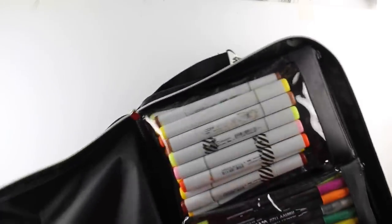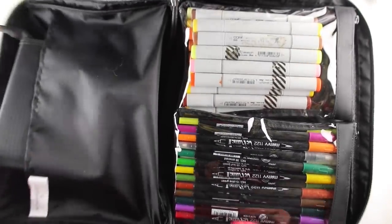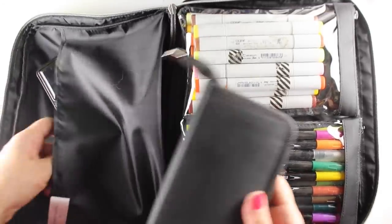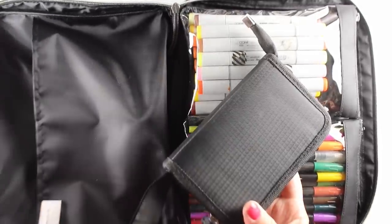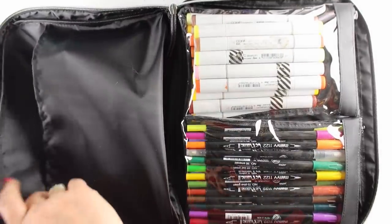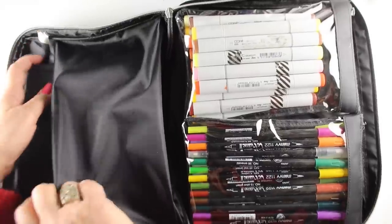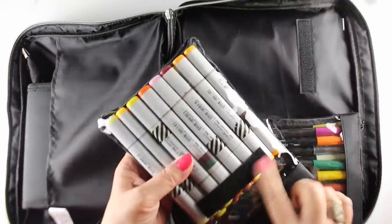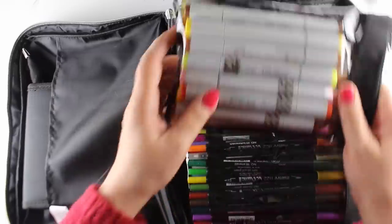Each pocket has different kinds of pockets in it — pockets are wonderful to tuck in all of our crafty stuff. On the left side is a more open-ish pocket, and in there I tucked my Bible journaling pens and my watercolors. I could also put a little container in there with my brushes and stuff.